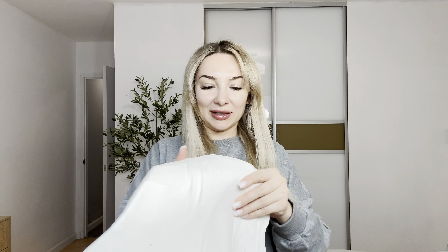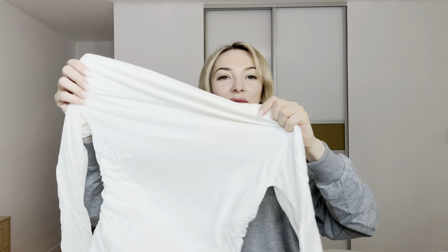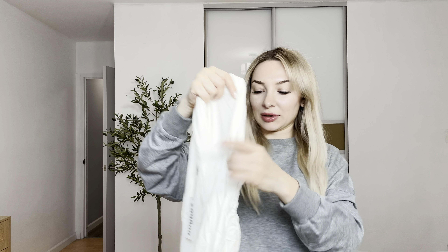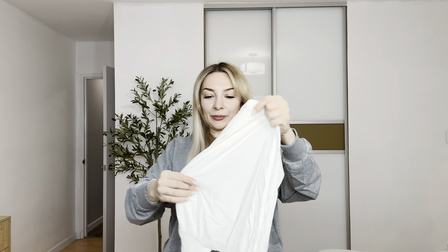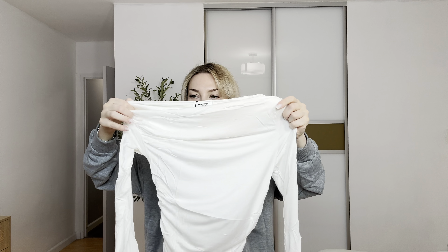Wow, I love this soft material. Looks cool — it's pretty stretchy actually. Size small, comes in many different sizes and colors. I love this design on the side, it will make my body look slimmer. I love this off-shoulder design. Alright, let me try it on and show you how it looks.